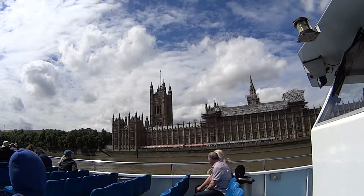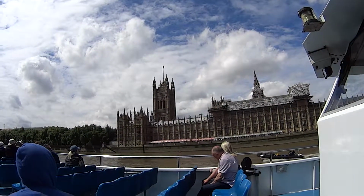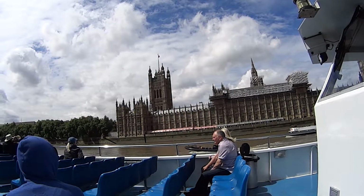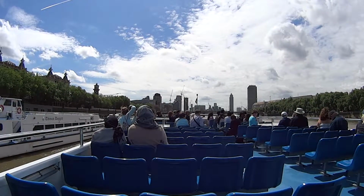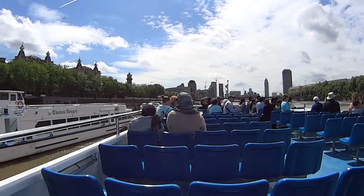Westminster, you would have been imprisoned in there until the time was right. You would have been boarded onto a small rowing boat and rowed down the river to the Tower of London, where you would have been taken up onto Tower Hill and executed. So that was the oldest thing. Guy Fawkes actually spent about 12 hours in there.